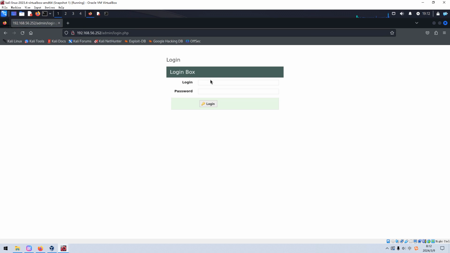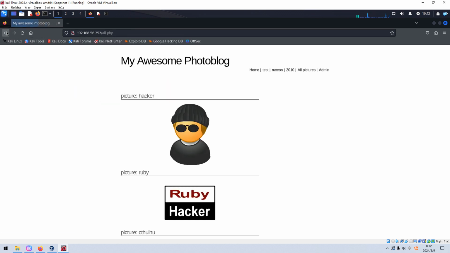Login failed. Next, we can try login bypass techniques: admin, single quote, 1 equal 1, dash dash, and anything as the password. Login failed, not working. So I think we need to go back to the home page.